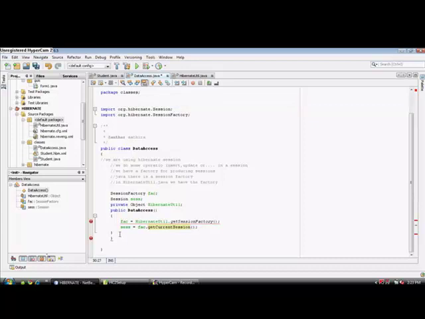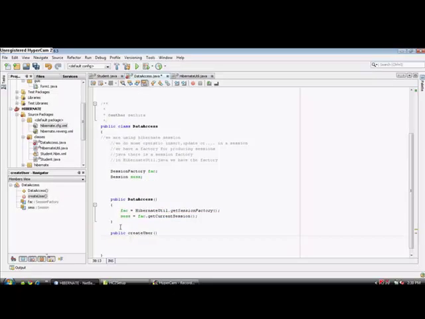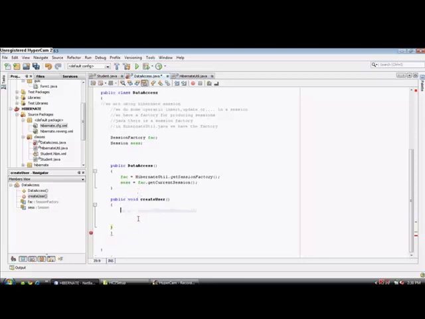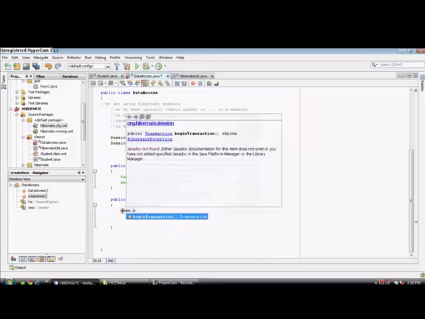We are creating a method called createUser. So we are using the session we created.